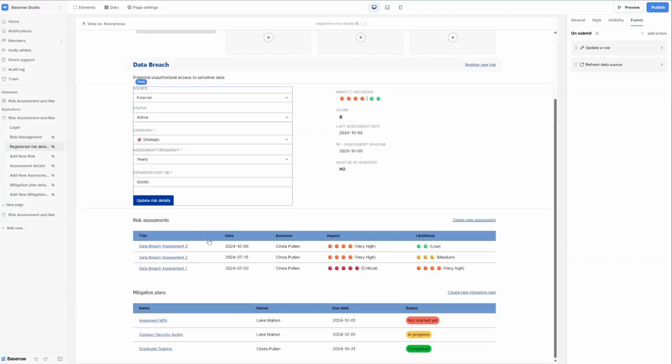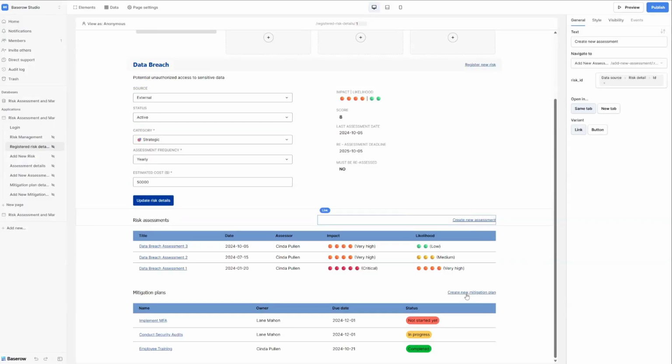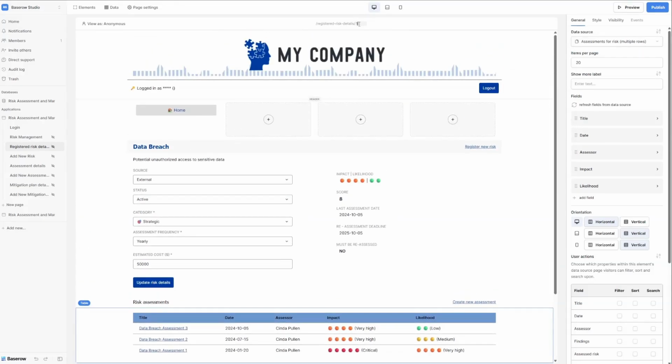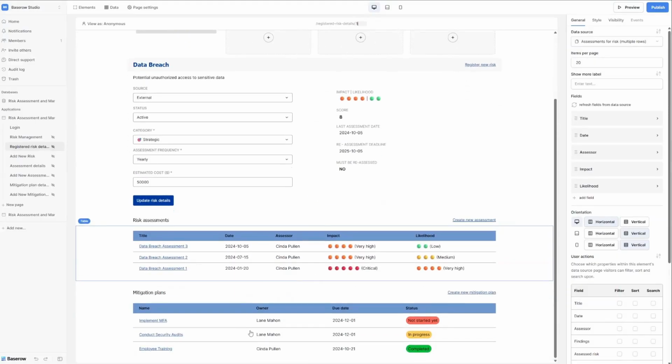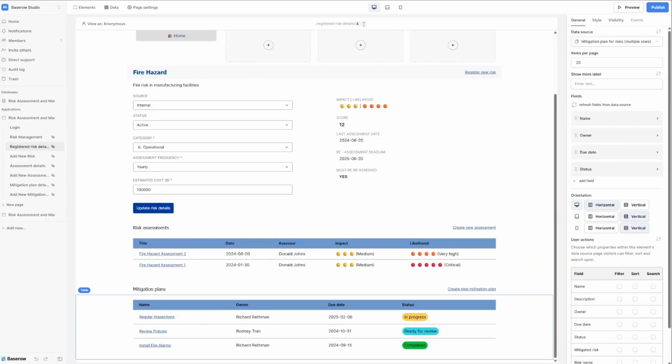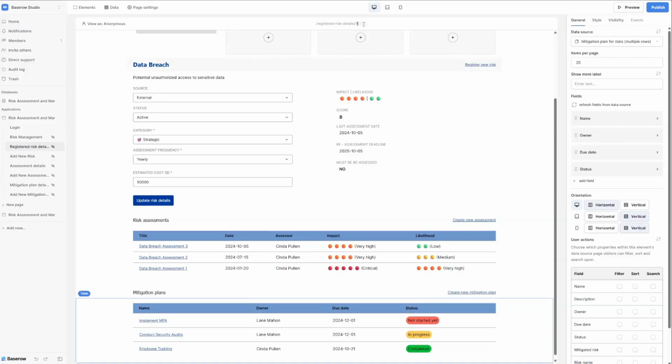Moving on from there, we can see that we have two tables at the bottom of this page. And we also have columns that have links to create new assessment and create new mitigation plans. Of course, each pointing to their relevant pages. The first table is our assessments for risk table, which is actually getting filtered by the parameter of the page ID. And that's why we could see that this was updating when we changed the record also. The second table is coming from our mitigation plan for risks, again, being updated by the record ID. So we can see that again. If I update to number 4, we'll see that the mitigation plans update alongside the record.